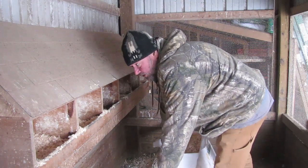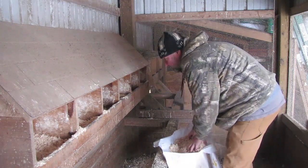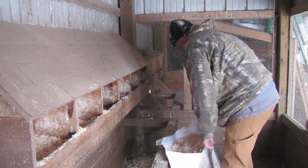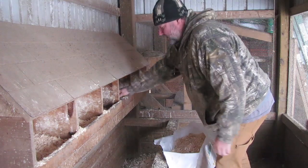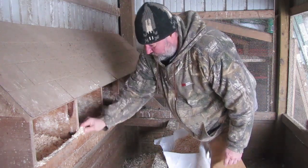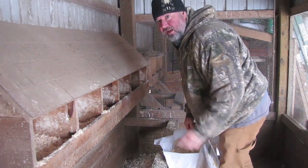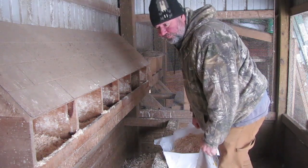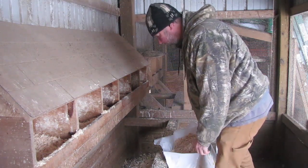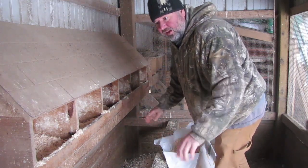But speaking of eggs, I'd like to talk about the chickens for a little bit. About every 2 to 3 months I come out here to the chicken coop and put fresh pine shavings inside the boxes. I just don't like coming out to cracked eggs when they drop them. That's really about all I do in here as far as bedding. They get up high in the roofs and either go outside or peck around in the pen. And then usually once a year I come in here and clean all this out.